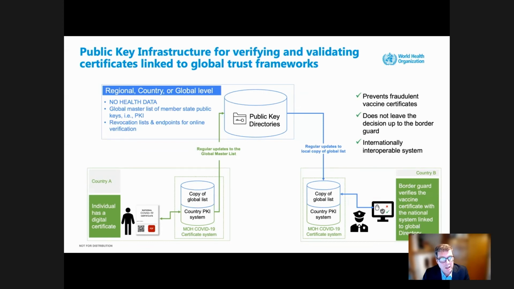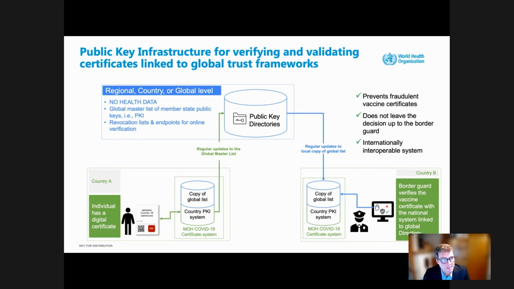The European Union has developed a trust framework in which their member states are able to share their public keys so that another country can check and see whether or not that certificate is valid. In this case, we recognize that there are bilateral agreements that are emerging, as well as existing infrastructure that may already be in place, such as ICAO's e-passport, that can be adapted, where the specifications for data that we include here can then be applied through those systems.